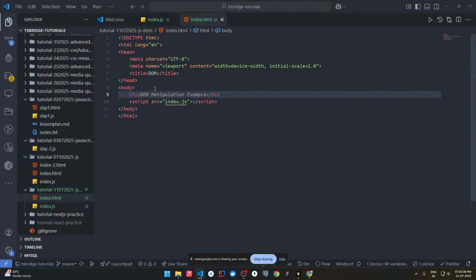So if we take the example of our body only, who is actually controlling the whole body? The brain is of course controlling it, right? So you can understand the brain as JavaScript, okay. Now the brain has nerves attached to each end, okay. So there is a connection between the brain and each body part through the nerve, okay. So the nerve allows the brain to send signals to the body parts, okay.